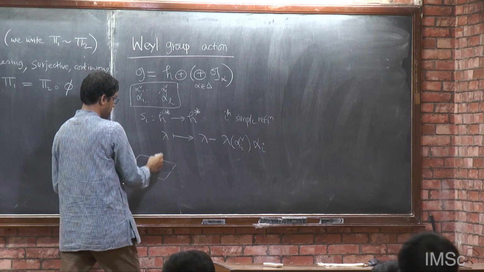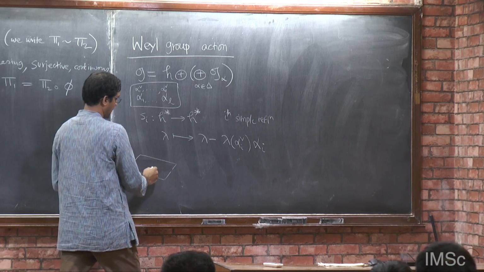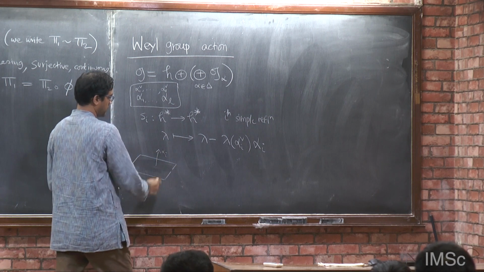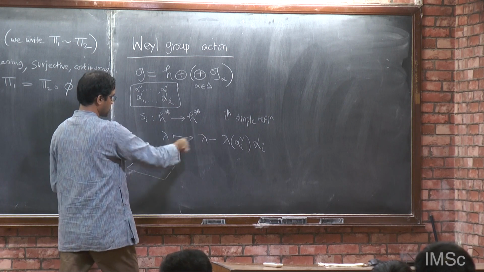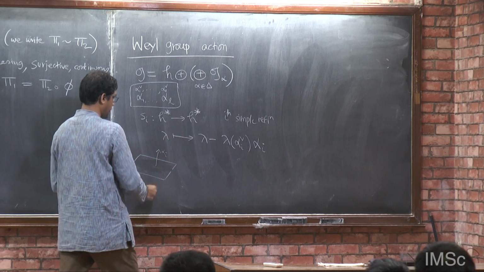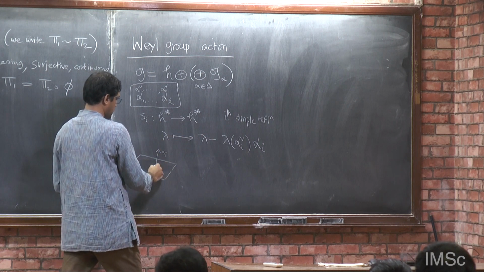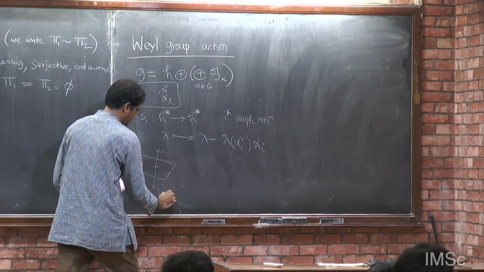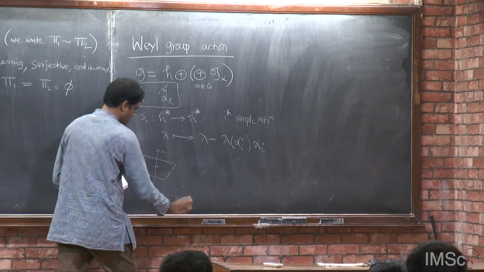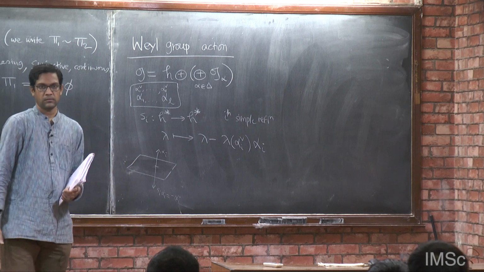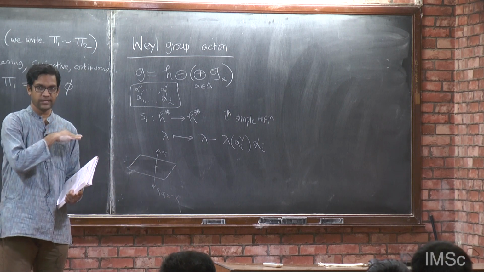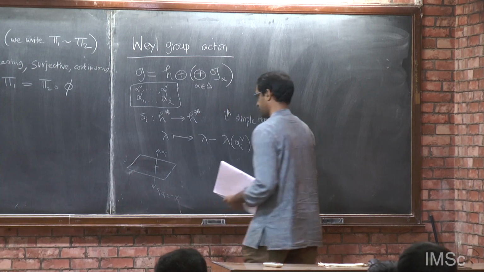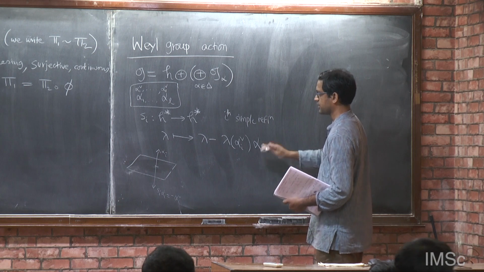Those are pointwise fixed by this s_i. And think of alpha_i as being this vector. Alpha_i doesn't belong to the hyperplane, but alpha_i is mapped to minus alpha_i. So this is what s_i does. It takes alpha_i to minus alpha_i, and it pointwise fixes the hyperplane which vanishes on alpha_i check. So that's one way to think of s_i.